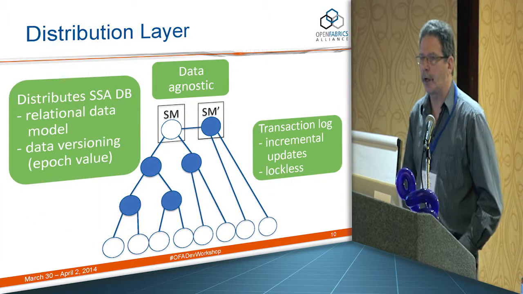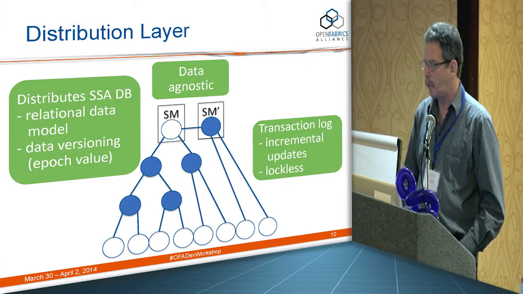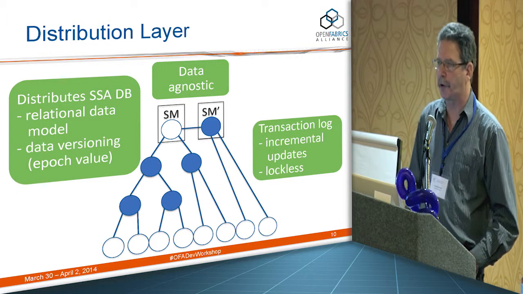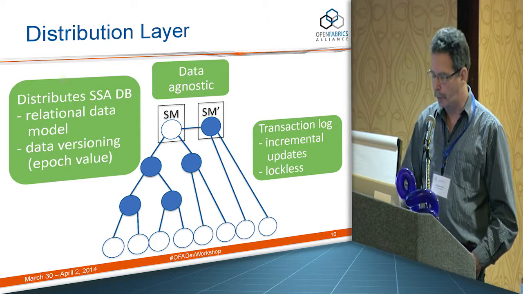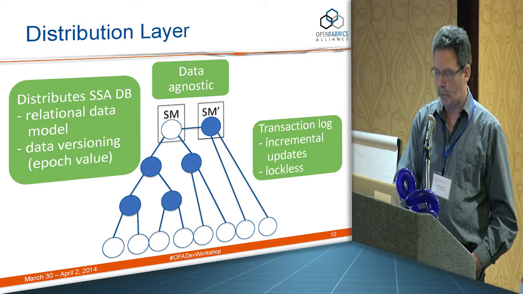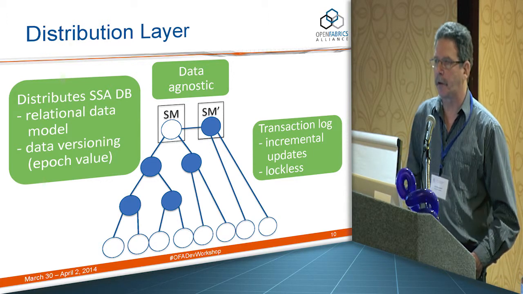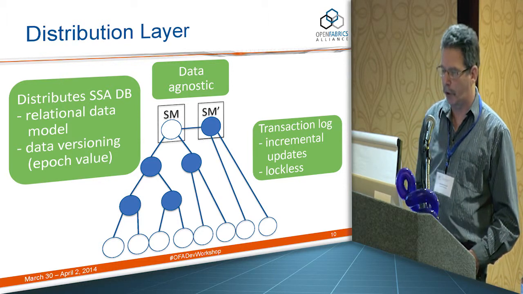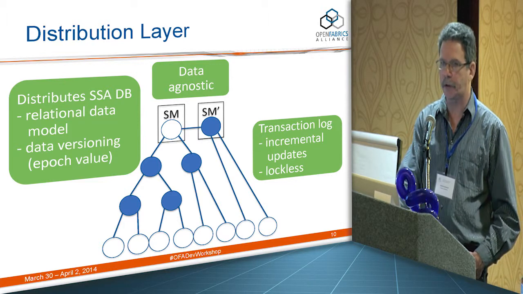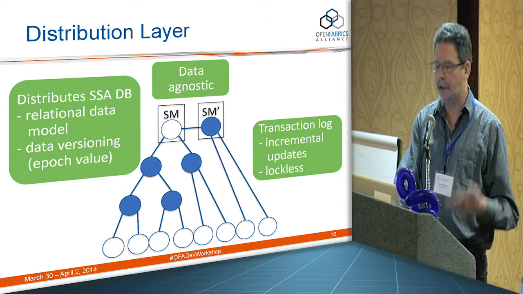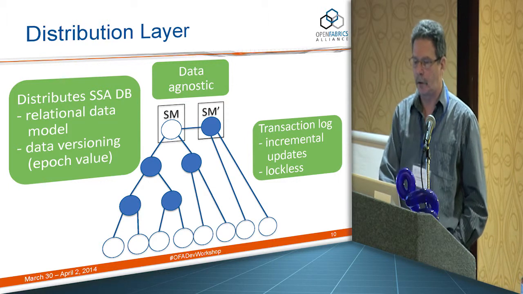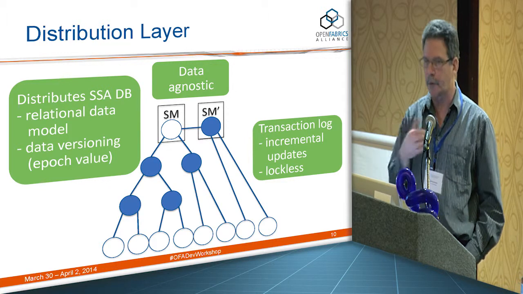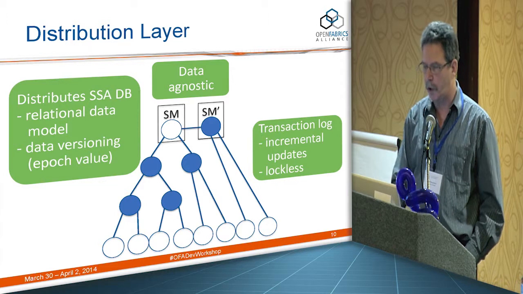The distribution layer is really just taking this SMDB that's being passed down the tree and fanning it out for the next layer. So it's like a multiplexing layer. It doesn't care about the database or what the contents are. It's abstract. It can support multiple databases, so we could extend it for other kinds of data that don't necessarily come directly from the SM. That might be an application for some things that Todd and Ira are going to talk about.